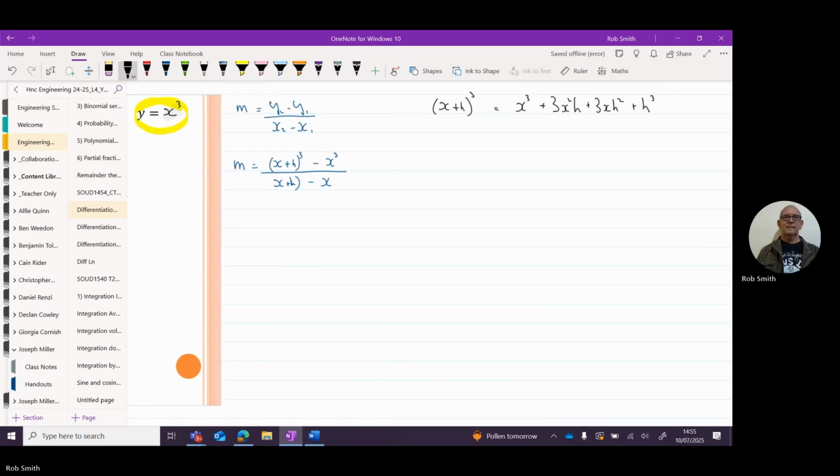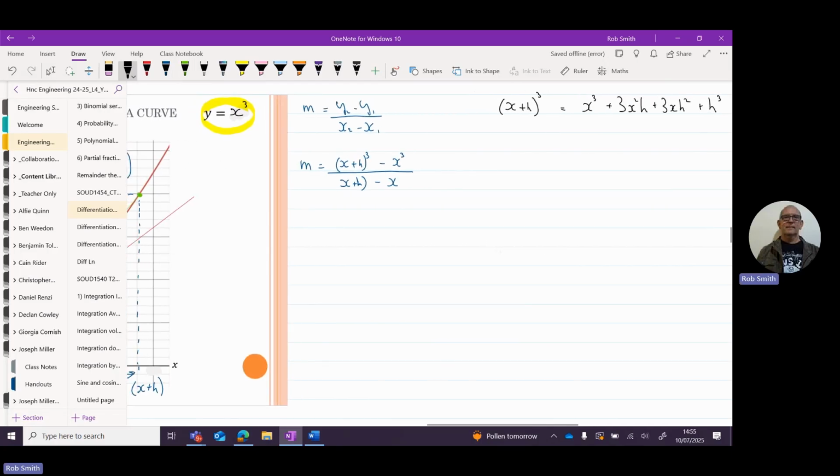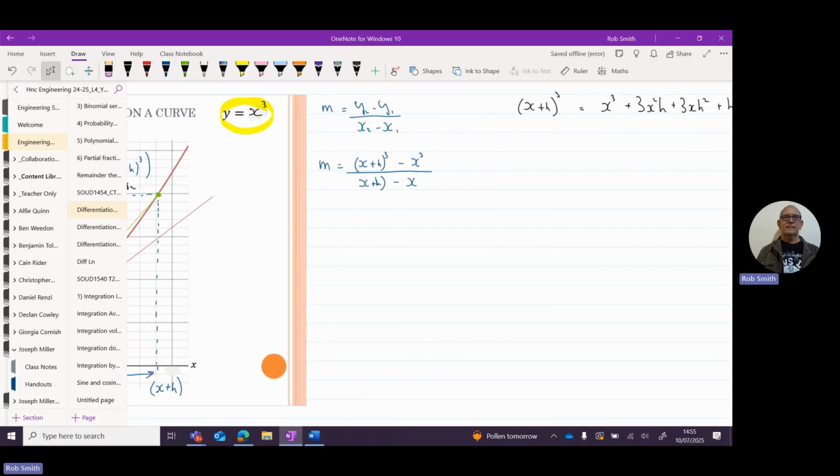Again, if you've done Pascal's triangle, then you'll see how that expands and how you don't really have to spend a lot of time working it out. You're just looking for a pattern to expand (x + h), or 2 terms, to the power n. So we can fit this into our function now.